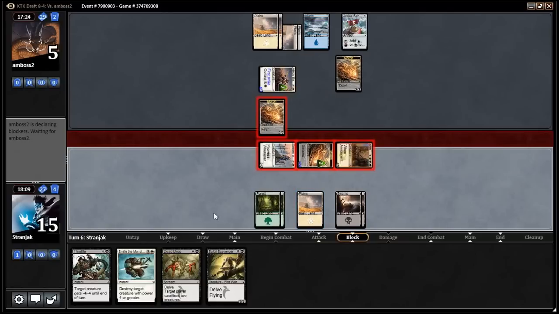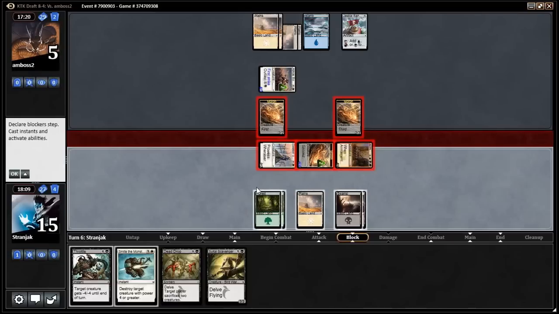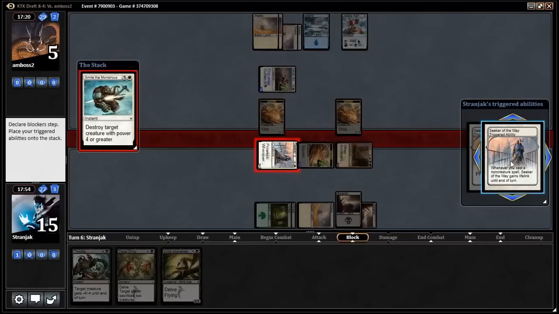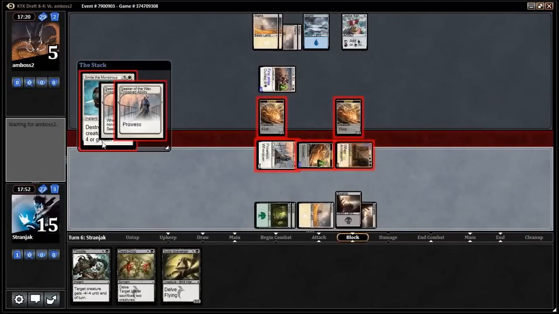Just gonna nervously turn off auto yields. Okay, blocking there and blocking there. So here I believe the play is throttle this. That's probably smite it though, actually. I think that smite's a little more conditional. So I'm gonna smite this to give the prowess trigger to our Seeker to eat the morph, and simultaneously kill his best creature.